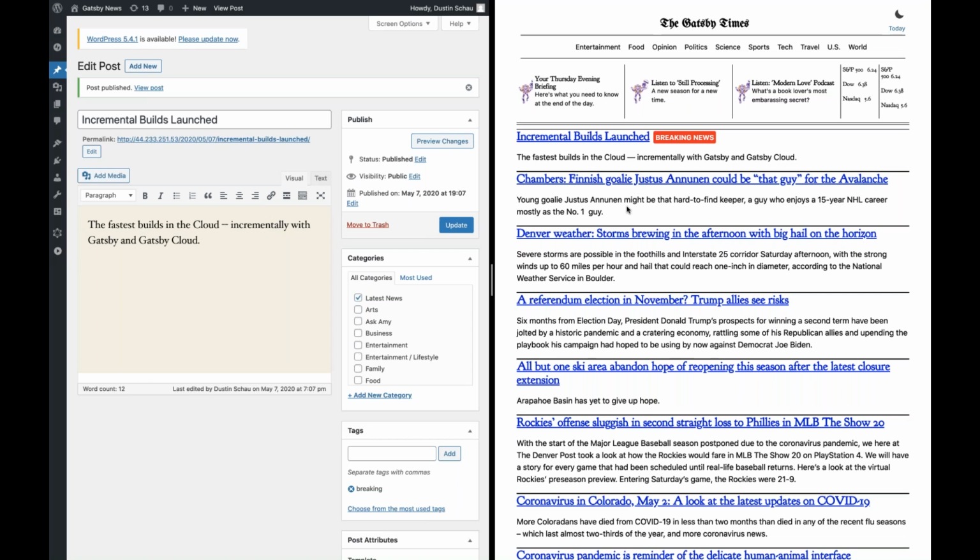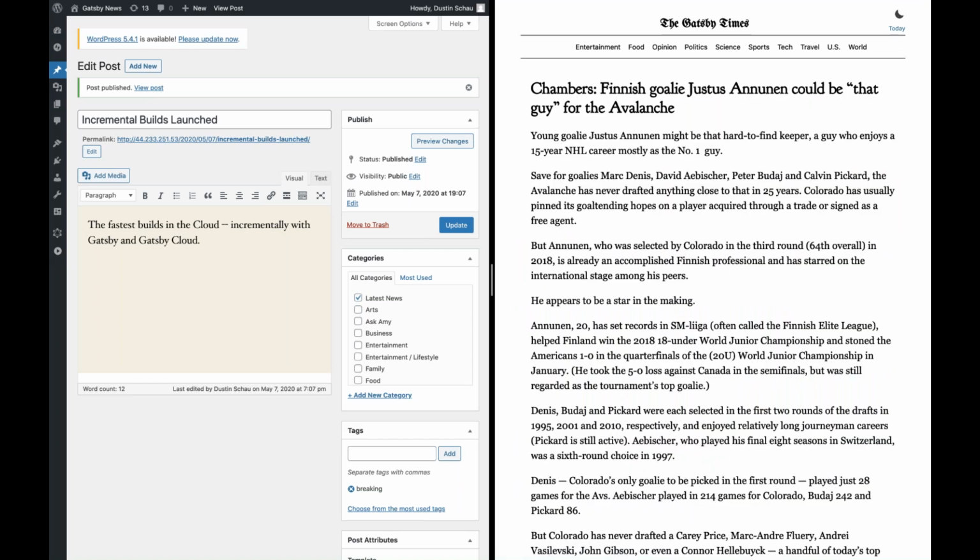So this is just the beginning of what we're doing with incremental builds. We're committed to always making improvements to both open source and Gatsby Cloud so that builds as a concept become ever faster and ultimately a thing that you don't even have to think about. And so excited to begin to see what people can build with this concept. And I hope that this demo helps share what Gatsby can be used for and what types of sites Gatsby Cloud can build. So here is the Gatsby Times.